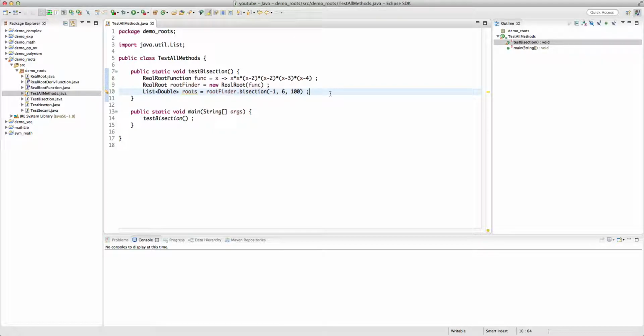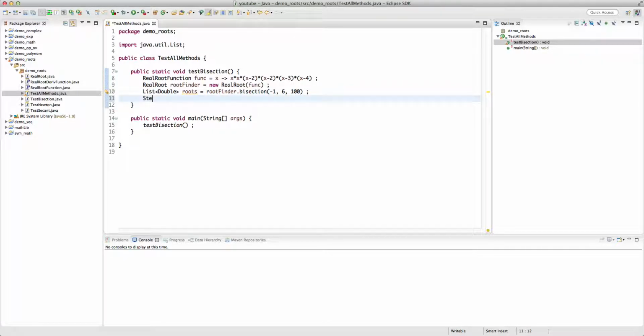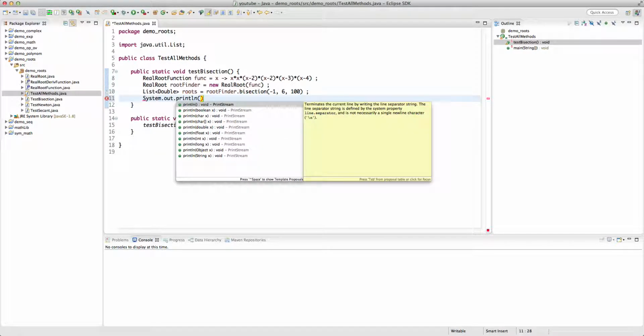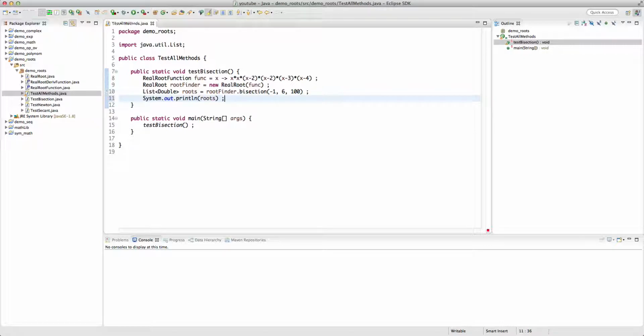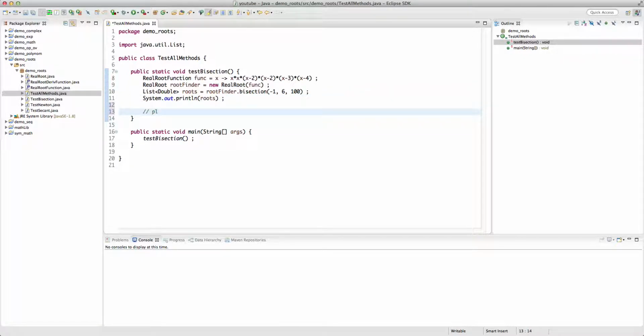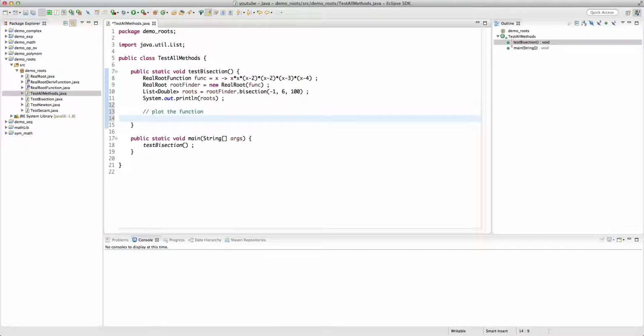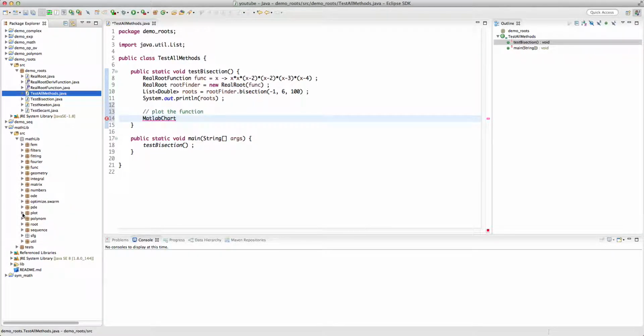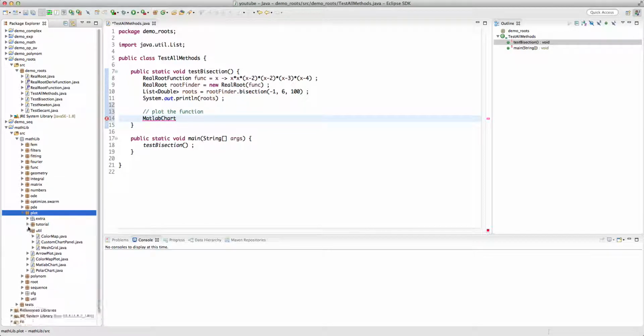Alright, now at the end we're going to print the roots, system.out.println roots, and we are going to also plot the function. So in order to plot it, I'm going to create a Matlab chart, which is in my Matlab plotting package, in the plot package.